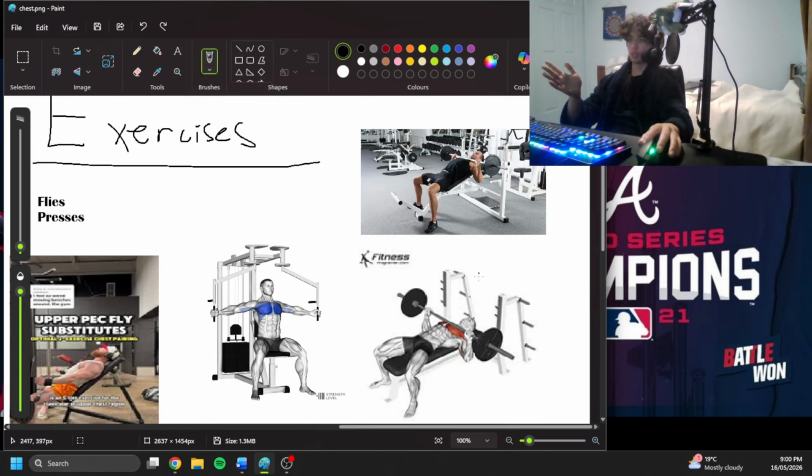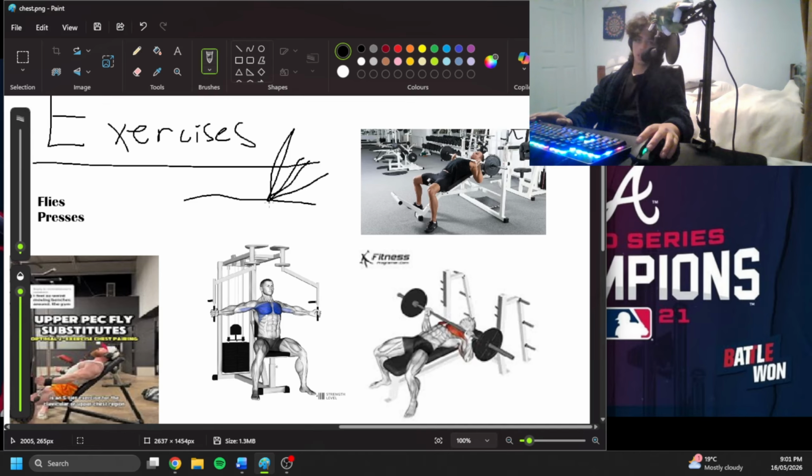But first, let me tell you about bench angle. Now, there have been many studies about this. A flat bench angle uses less upper chest. And eventually, the more inclined it gets, the more upper chest it gets, up to about 60 degrees. And once you get to 60 degrees, the amount of upper chest reduces and the amount of front delt increases. That's how it works for the upper chest.